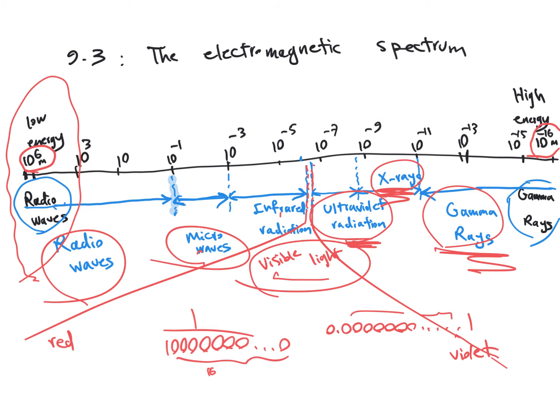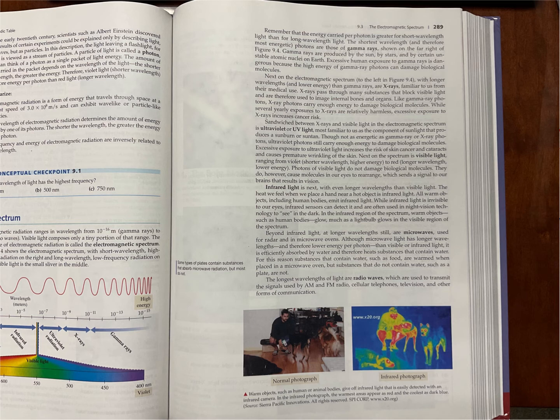Is this clear? And then lastly is IR, infrared radiation, which is basically anything that is hot, it produces IR radiation. So if you have a hot plate, or anything that you can sense warmth from, it has IR radiation. So that relates to heat. And again, it's not dangerous, but it's used to take photographs at night, so that is one of its applications. And I have the picture from your book to demonstrate this.